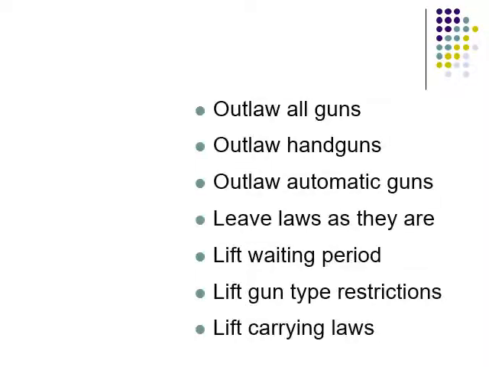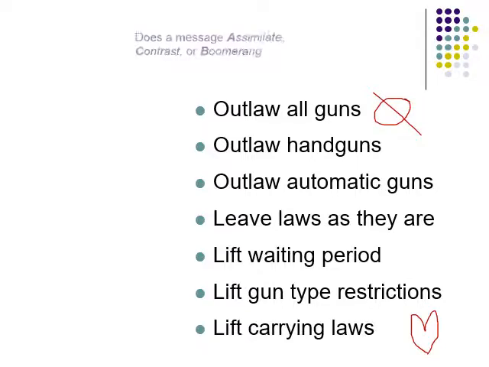If we move to a different example, I talked about animal rights, I talked about tobacco, now I'm talking about guns. These are all issues on which people have a variety of feelings, and some care and some really don't. At the one end, we have outlaw all guns. Up here, guns bad. Down here is a more extreme position. It even goes to lifting carrying laws. This is somebody who really loves having lots of gun rights and fewer gun restrictions. So that's a continuum.